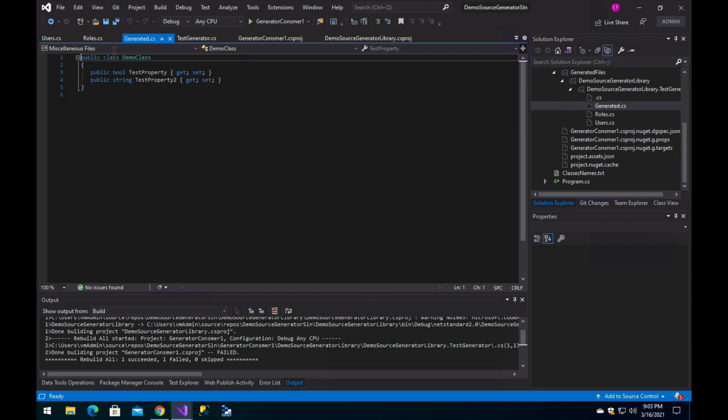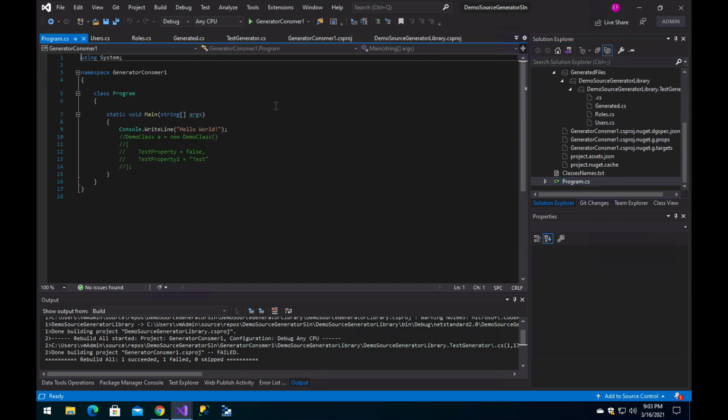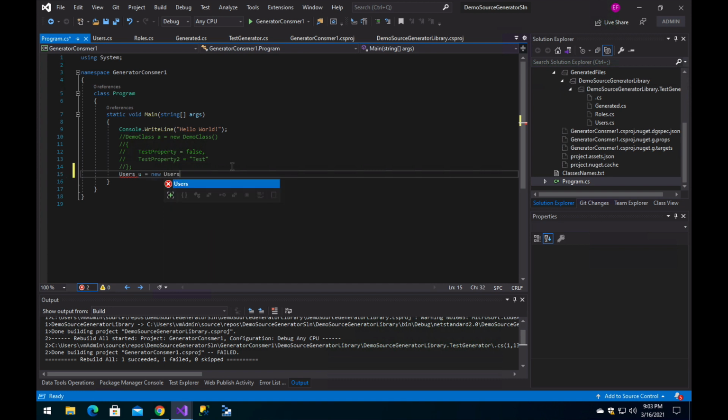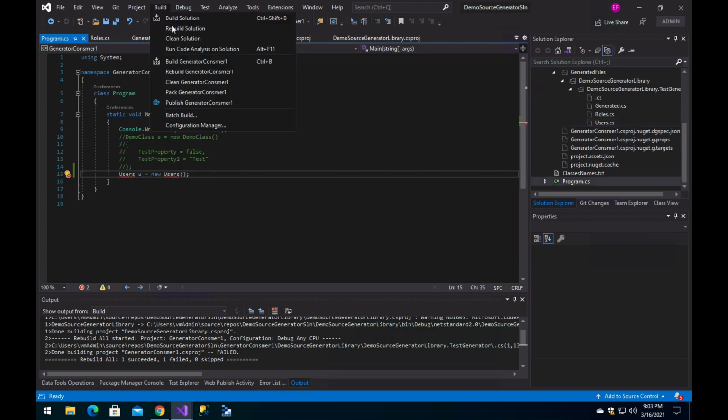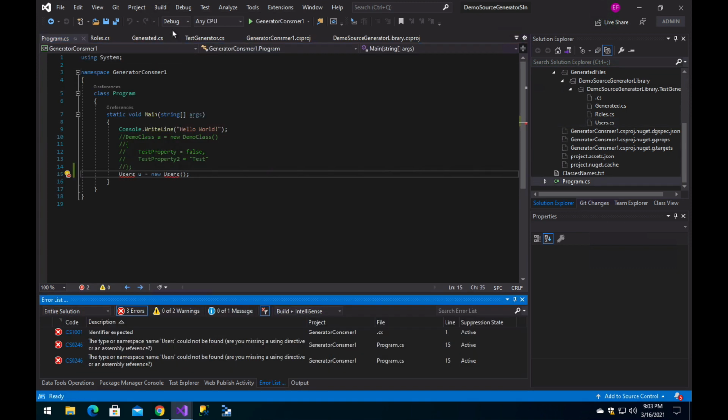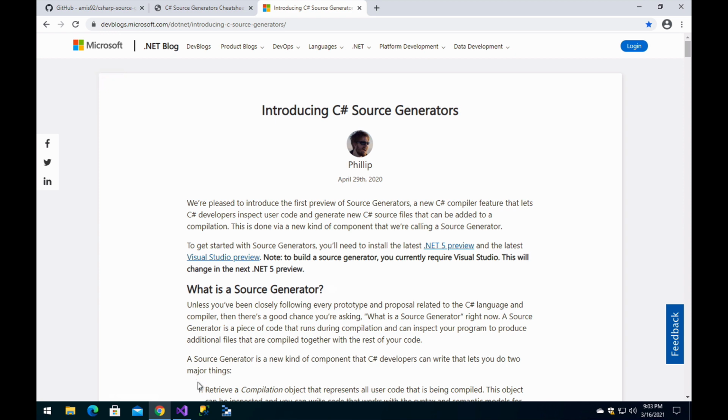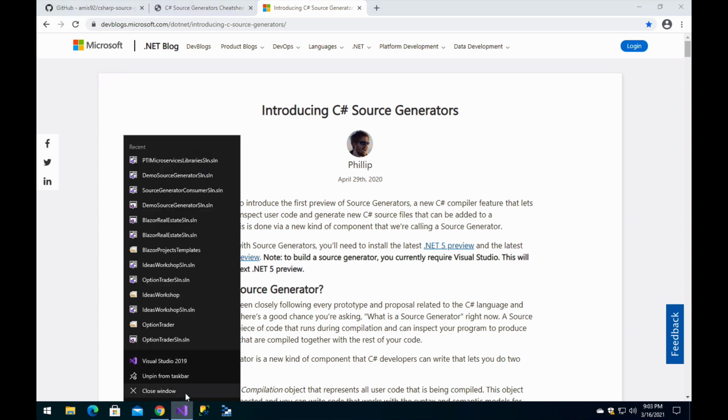So now in my code here I can use those users, new users. Let me see. Yeah, it's public. Okay, I should be able to use it. Now you will see that in here it didn't recognize it, and let's see if it's because of this.